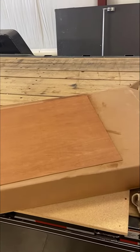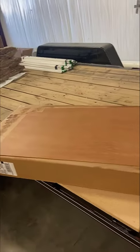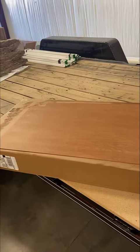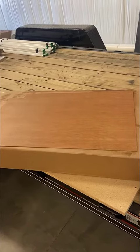It's going to match. I will varnish it when the stain cures and soaks in, and that's going to be a very, very nice finish no matter how close the tenant puts their refrigerator to the end of that countertop. This is going to have a very, very finished look.